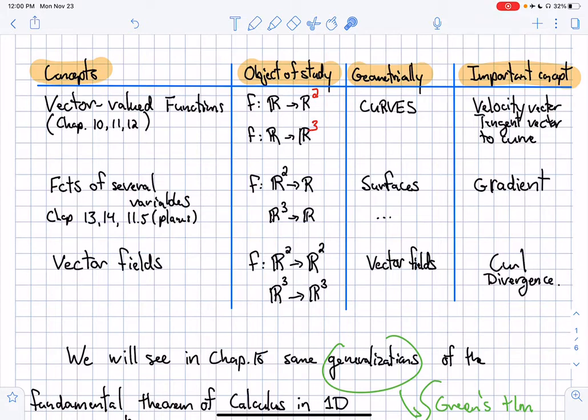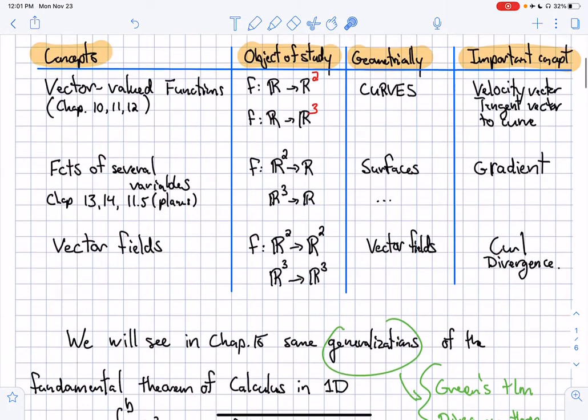So what have we studied? We have studied functions in general, right? We started with vector valued functions, that is functions from R to R2 or R to R3 or R to Rn. So those essentially are curves in the plane or in space. So we saw conics, we saw lines, and we saw curvy things. And the important concept there was the velocity vector, when you take the derivative coordinate by coordinate with respect to the parameter, and that's the vector that is tangent to the curve.